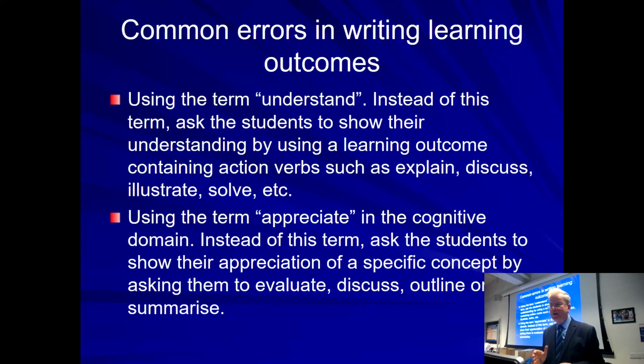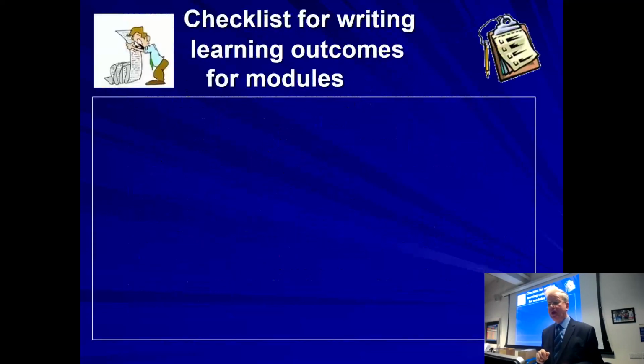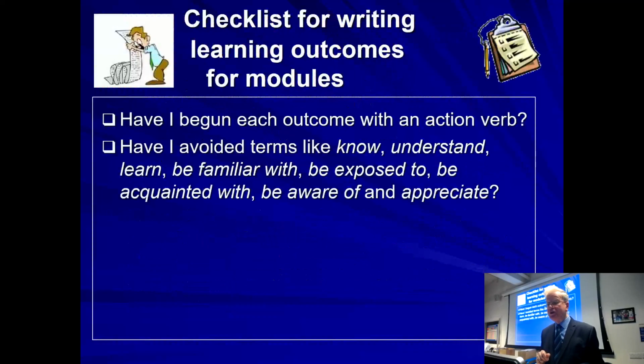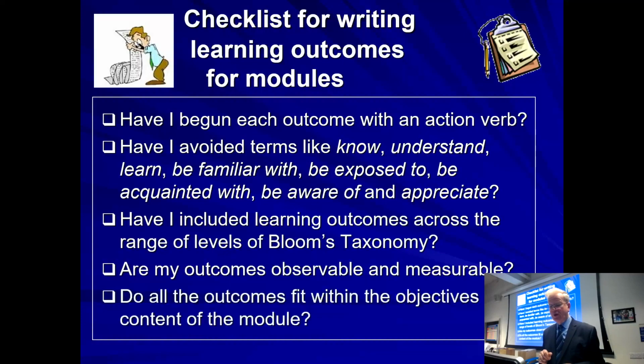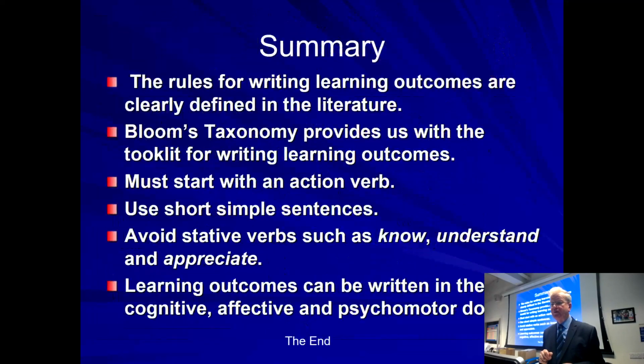The most common error that I encounter in writing learning outcomes is using the word understand, or the word appreciate in the cognitive domain. The question is, if you understand, what must the student do for you to show that they have this understanding? Grand. So there's a little checklist there that might be helpful to you when you come to write learning outcomes for the module or for the program.